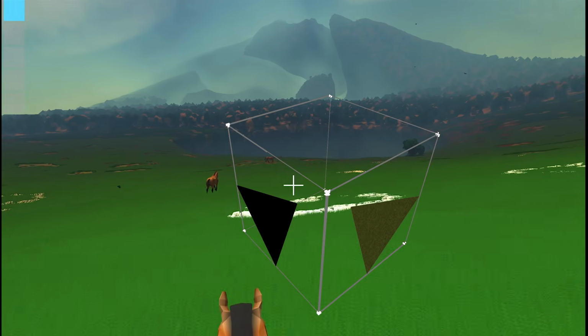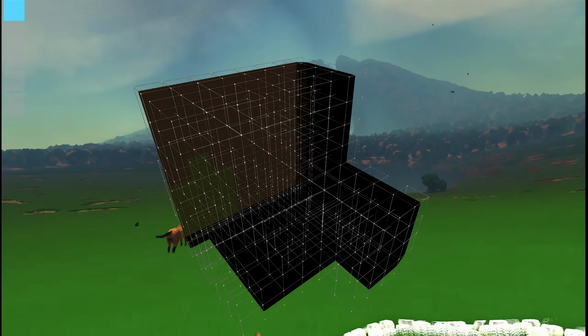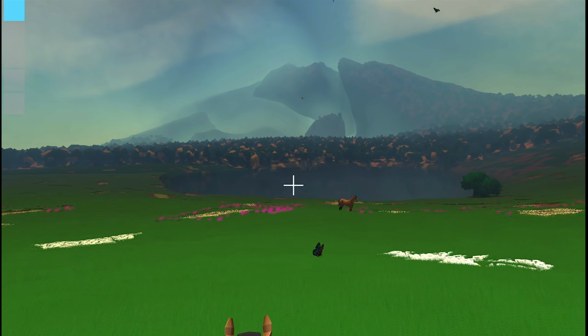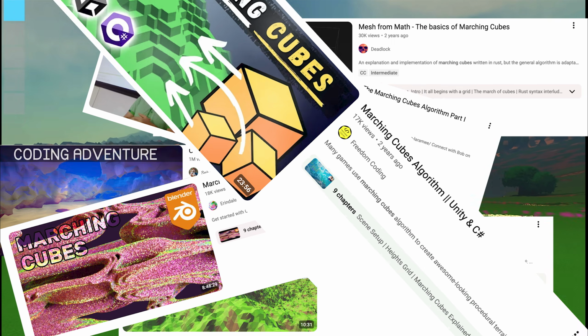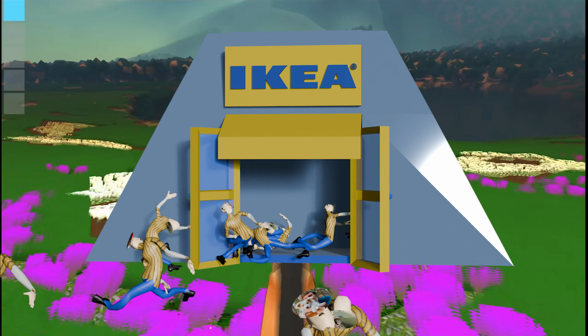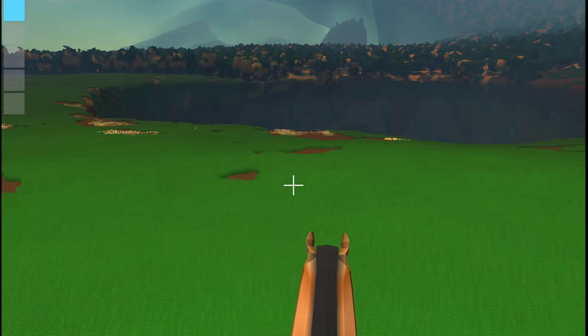Marching cubes is a well-known strategy for generating smooth geometry from a density field. It's perhaps the most recognized algorithm for doing just this, and is present in so many YouTube tutorials that if we gathered all the YouTubers, we could probably run multiple IKEAs together. So why am I discussing it?